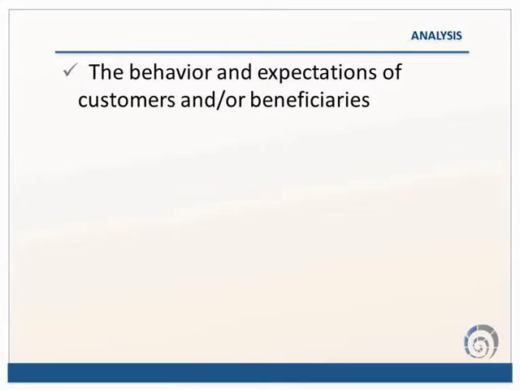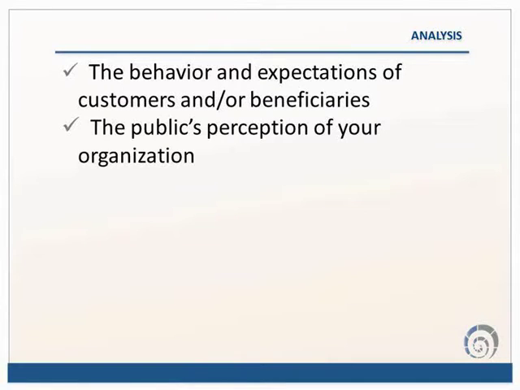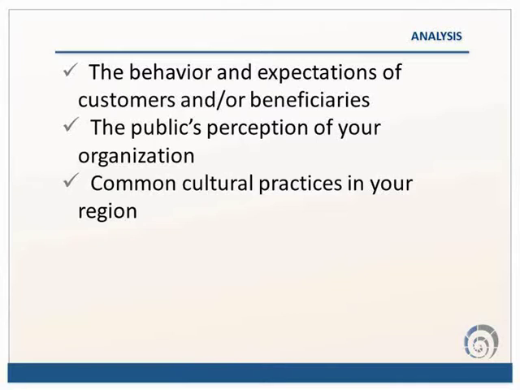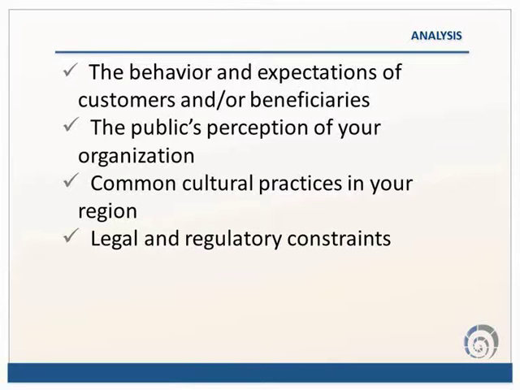It is important to remember, though, that knowledge of employee behavior, desires, and expectations are not enough. You also need to think about the expectations of other stakeholders, as well as legal and financial constraints. When analyzing the data you've gathered, you should try to find out how your organization is affected by the behavior and expectations of customers and/or beneficiaries, the public's perception of your organization, common cultural practices in your region, legal and regulatory constraints, and budgetary constraints.